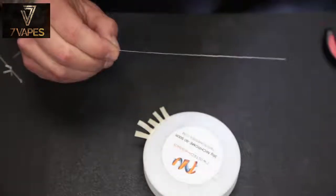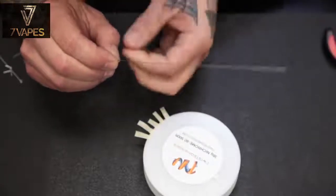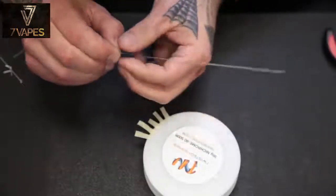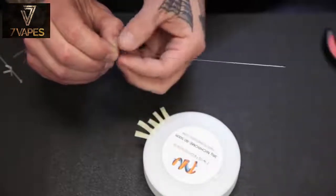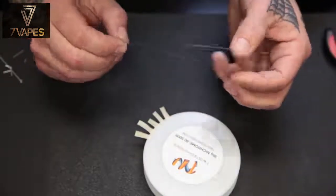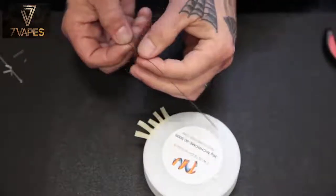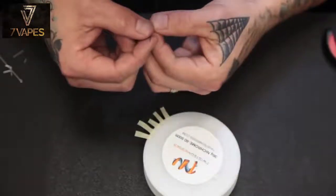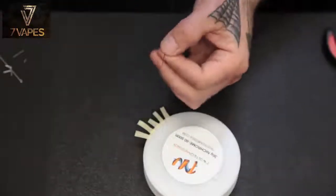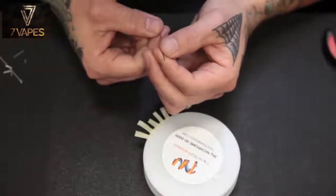So once I get that end done, I'll take my hands, a little spit on there or whatever, a little water, and I'll straighten that ribbon out. Straighten it out all the way to the end. And I'll go to the other side.